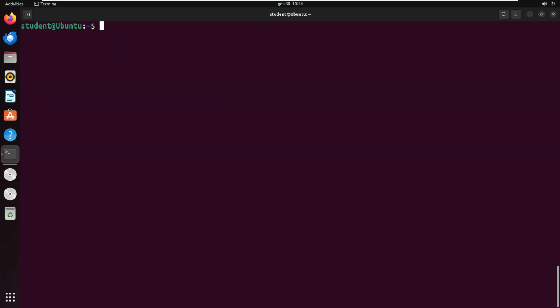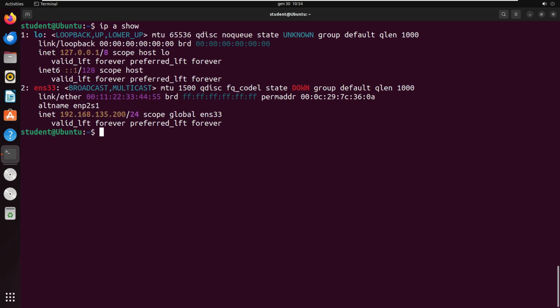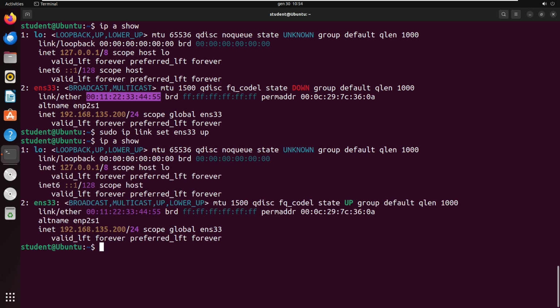With ip a, it has successfully changed to the MAC address we set manually, and the state is still down. So I'm going to bring the interface back up with sudo ip link set ens33 up.